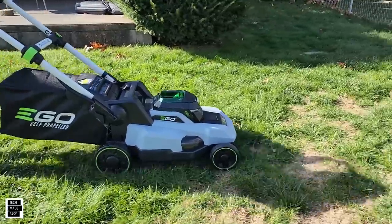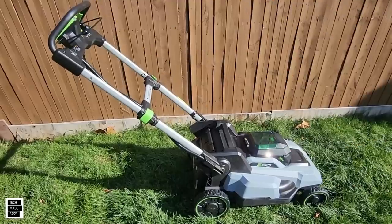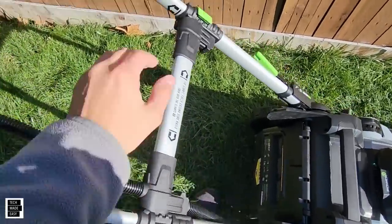As you can see, drastically faster. Now, when you want to store this, all you do is pull out these clips on both sides.